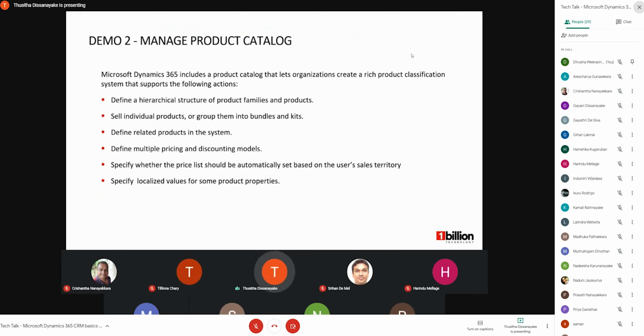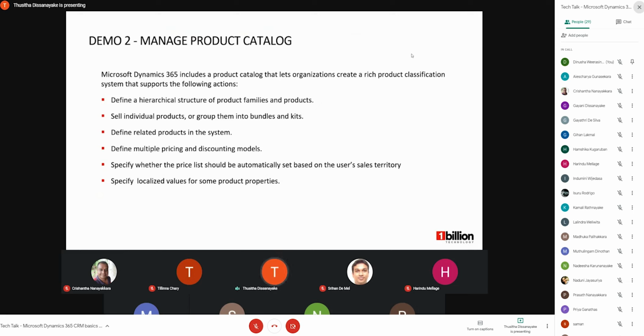If you have a parent product, and then you are creating a child product, that is a product family, and you are inheriting the product properties there. So you can change the child properties, but you are inheriting those things.